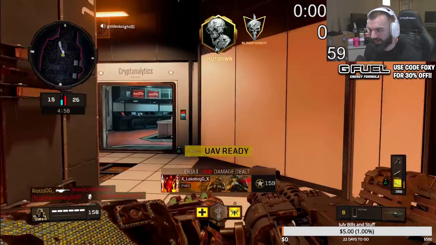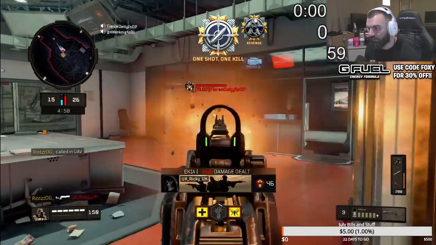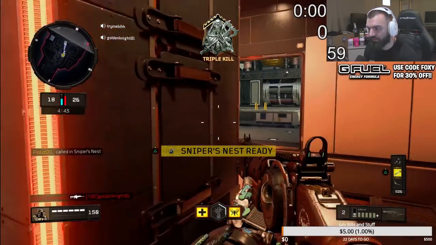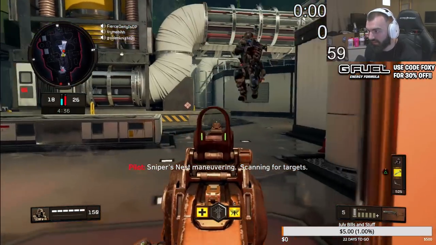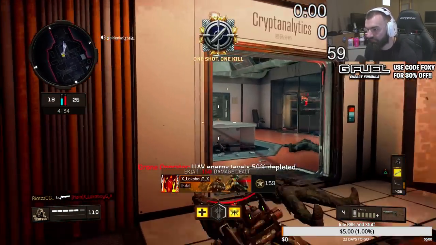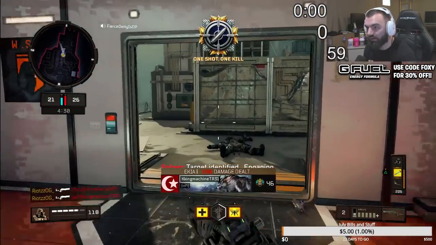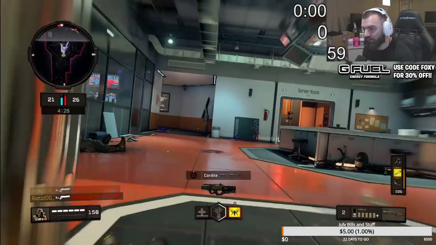Oh, okay. Don't worry about it. It's missed. Oh, we got snipers. Yes! You worry about it, my friend. Double kill. You both turned around to kill me. Oh my god. Frenzy shotgun spree.